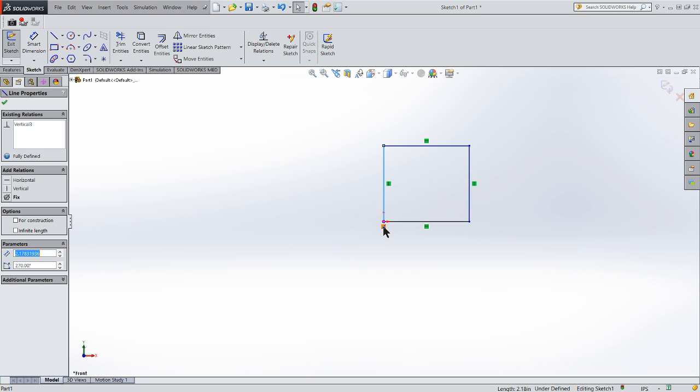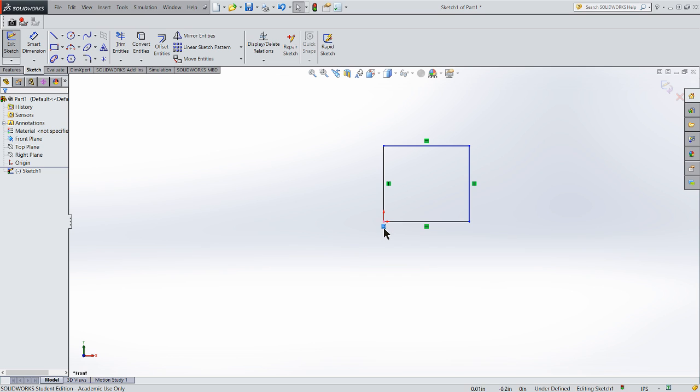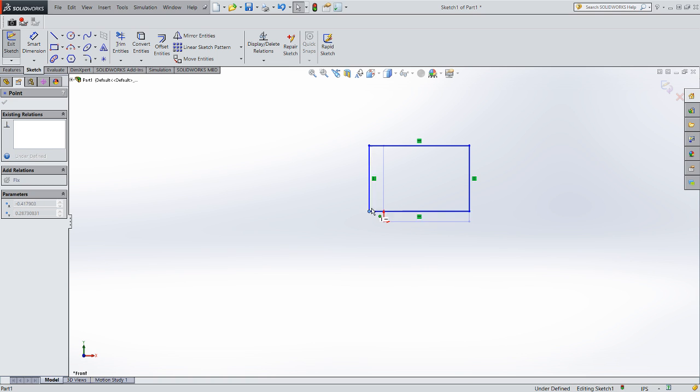And on this bottom line, since I made it coincident and I made it horizontal, I can't move that line. Let me come over here and click on this particular glyph, which is indicating coincident with the origin, and let me delete that. Now you'll see that I can in fact move this around, and as I drag a corner, I grow and decrease.